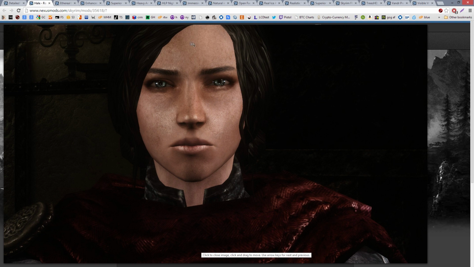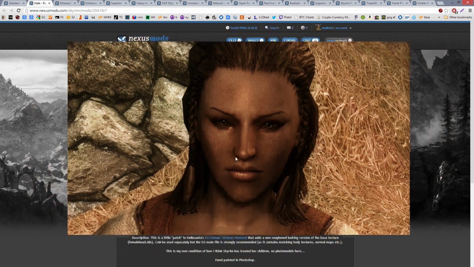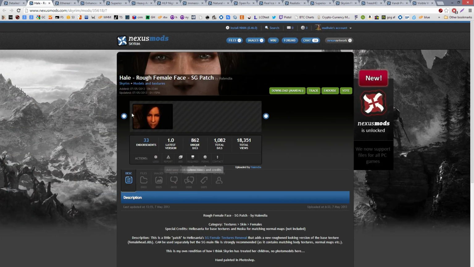Sun parched a little bit, slightly rougher textures on the face, and it's called actual skin looks like. Yeah, it looks like what skin looks like. And it's called Hail, Rough Female Face. We're not going to talk about the nude texture packs in this. I'm sure some of you guys are going to be running them. I run a basic nude texture pack for the women and the men, because if you take someone's cloak, they're probably going to be naked.